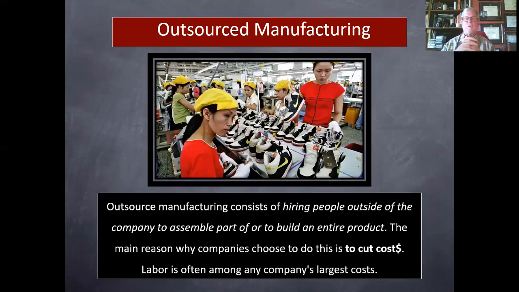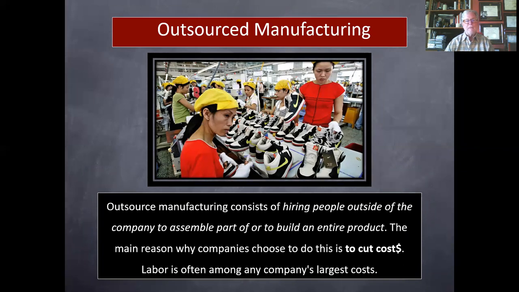Or you can have outsourced manufacturing. This is where a company like Nike really became very, very wealthy. The CEO, Phil Knight, put plants all over the world where there was low labor. So basically, Nike as a business never made anything, but they did outsource all their labor through suppliers and then worked on their own distribution and marketing efforts.